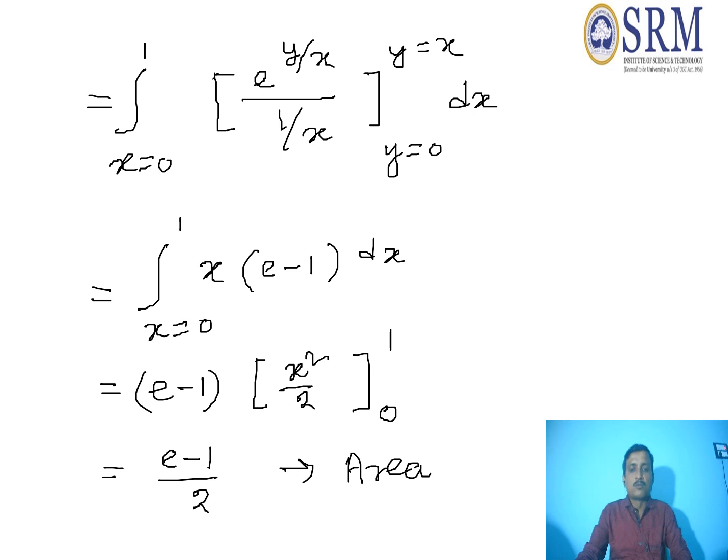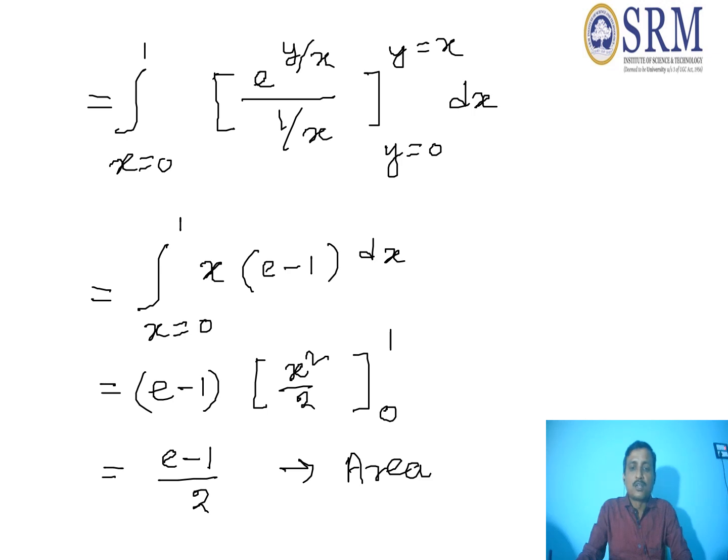Clear? For this type of problems, integrations are there, but in the question the limits will not be given. How do you write the limits? You just look at the graphs. First of all, you draw the graphs. That means you have to identify what that bounded region exactly is. For that bounded region you have to evaluate the double integration, and that region will help you write the limits, because in the question the limits are not there.